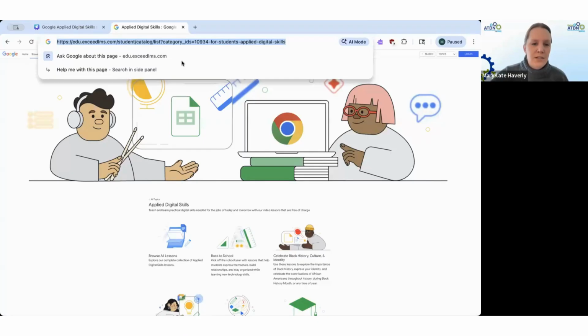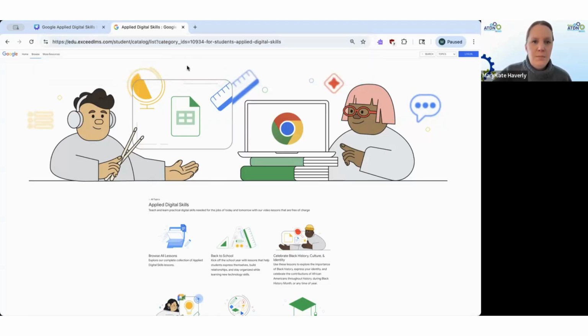No, I just wanted to give this link here. You can Google Google Applied Digital Skills and get here as well. But if you're going through the Google for Education site, it is a little bit more complicated to look for. So I just wanted to make sure that we had this direct link right there for everybody. All right. Since I'm here already, I already landed in the Google Applied Digital Skills site. And if you're familiar with what it used to look like, right away, this looks very different.